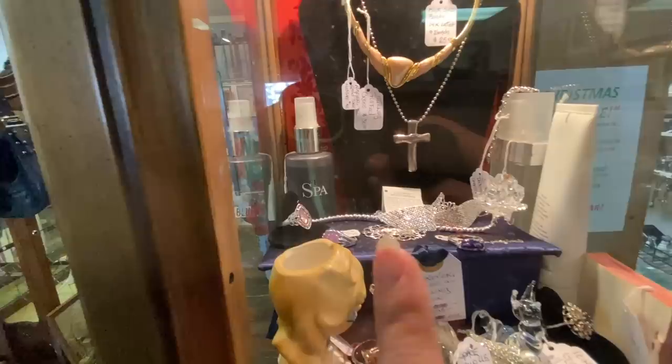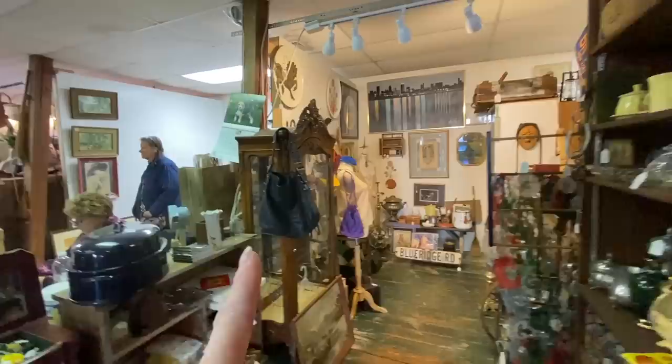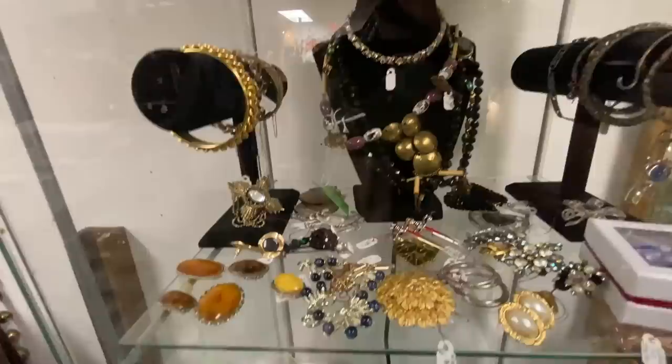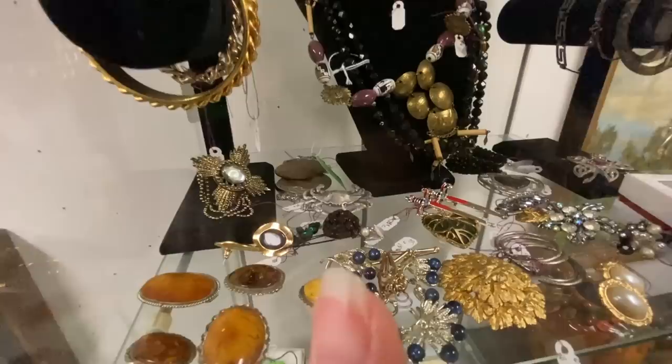I find myself wishing when I'm taping that everything was spaced out a little bit more so you could see it better. But it really does illustrate the thrill of the hunt. This bag is so great. Look at the studs on that. It's very worn here, but this is really cool. By the other room, it caught my eye. Oh, yeah. Well, look at the amber. Hi. How are you? Good. I'm sure they are. That looks like a Bohemian garnet or a carbuncle.